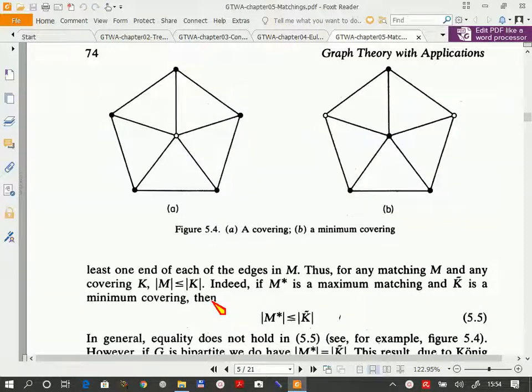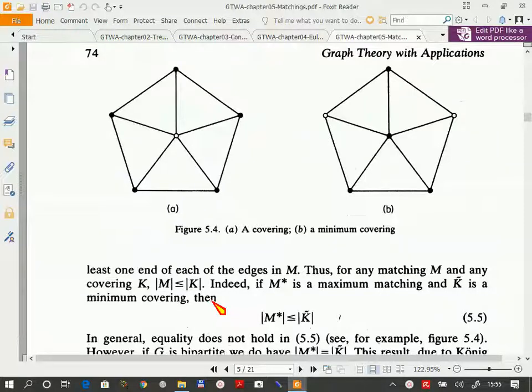If I have two of them, I choose arbitrarily one of the two. Okay? Can two edges point to the same vertex? No. Why? Because these edges are parts of the matching, and so no two edges of the matching have a common end. So it's not possible that they both point to the same vertex of the covering. So we have an injective function from the set of elements of the matching to the set of elements of the covering.